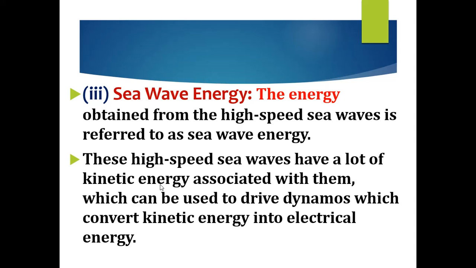Yes, so you can see there is a high speed sea wave. When there is a high speed sea wave, the kinetic energy will be more. So the high speed sea wave, which has a lot of kinetic energy, can be used to drive dynamos. So what is meant by dynamos? This is a turbine, or a rotator, which will rotate and convert this kinetic energy into electrical energy. Okay, so when this high speed sea wave is passed into the dynamo, this dynamo will rotate and convert the kinetic energy into electrical energy.